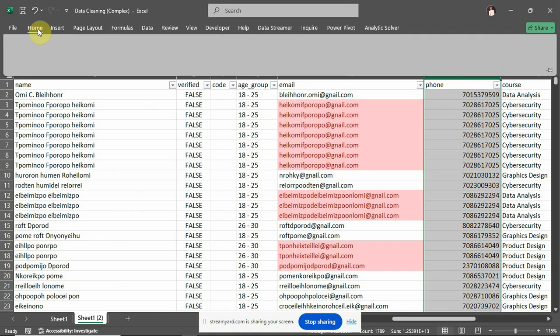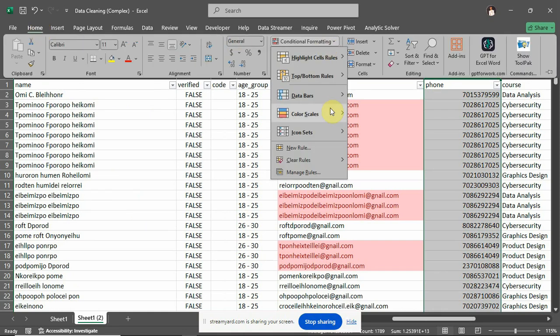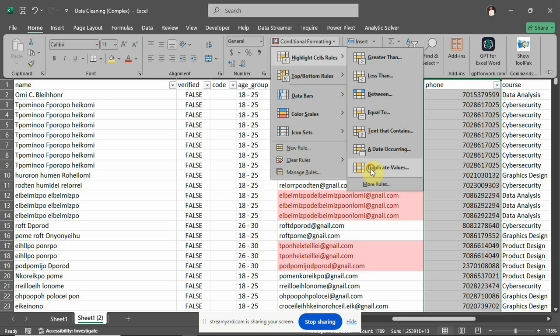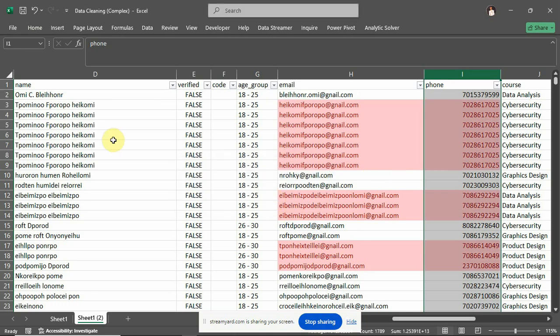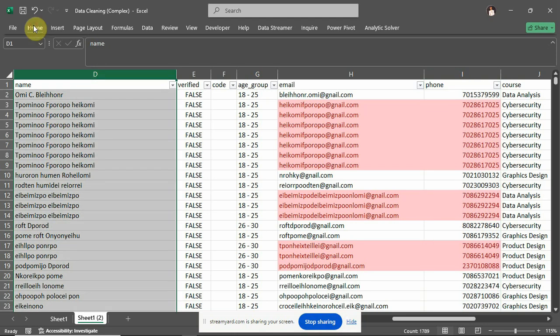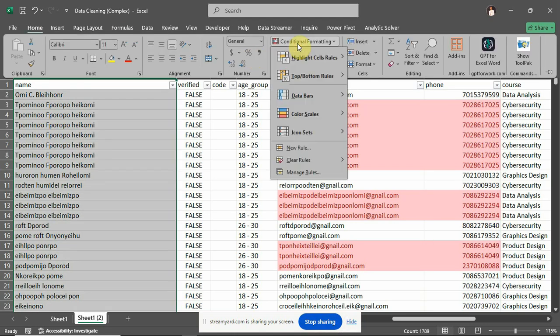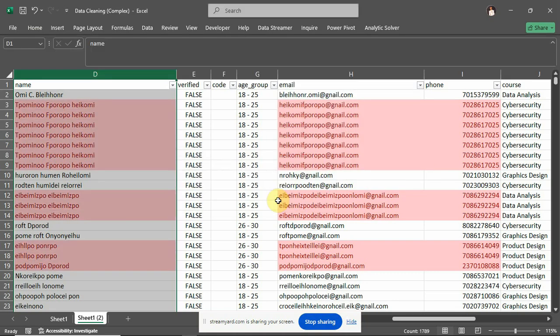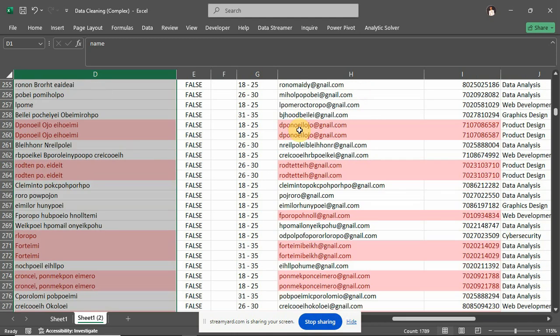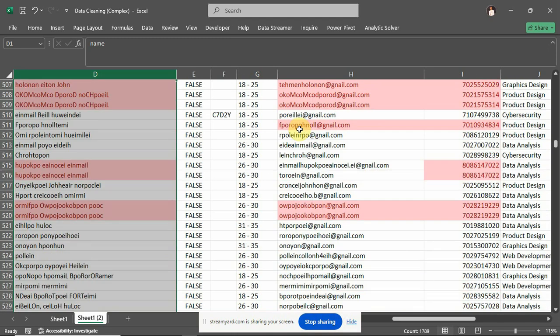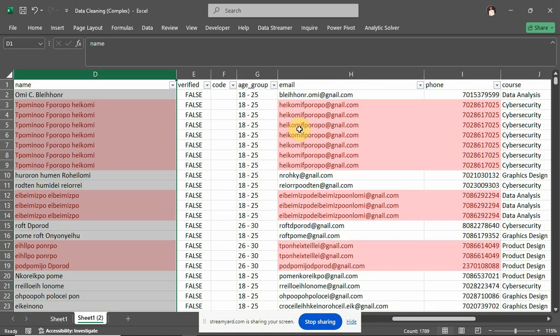Go to my home tab and I'm formatting based on duplicate values, so you can see them as well. Just to be cool, I want to also do that for name alone because you're a detective. Okay, so I've added conditional formatting to help me easily detect values that are duplicates, and you can see that we have quite a number of them, and you don't want duplicate values in your responses.